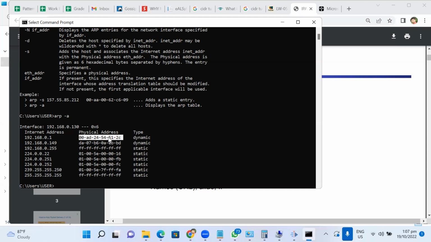This is hexadecimal, right? Can you see? 12 hexadecimal digits: 1, 2, 3, 4, 5, 6, 7, 8, 9, 10, 11, 12. I'm asking, how many bits are there in one hexadecimal digit? 4.